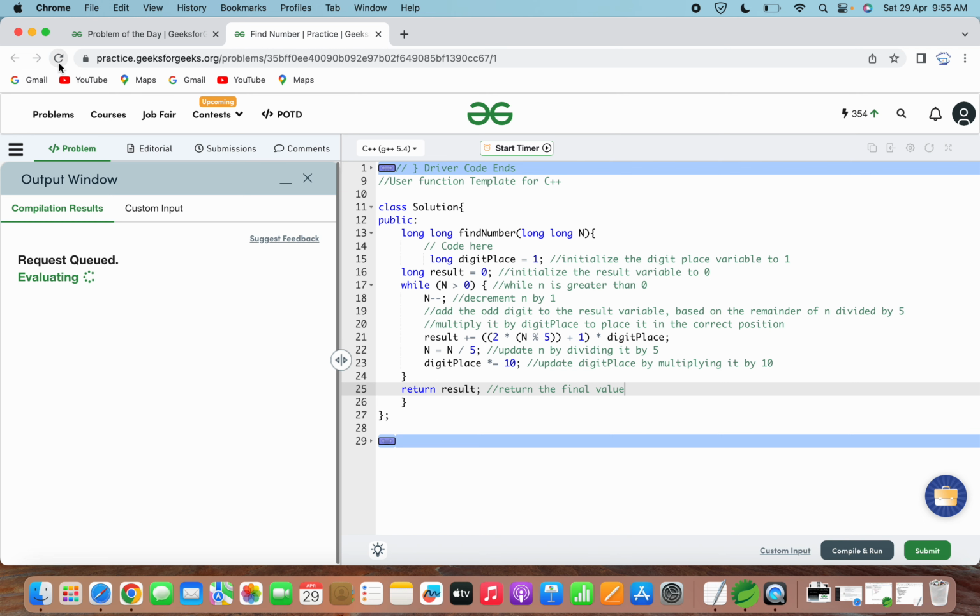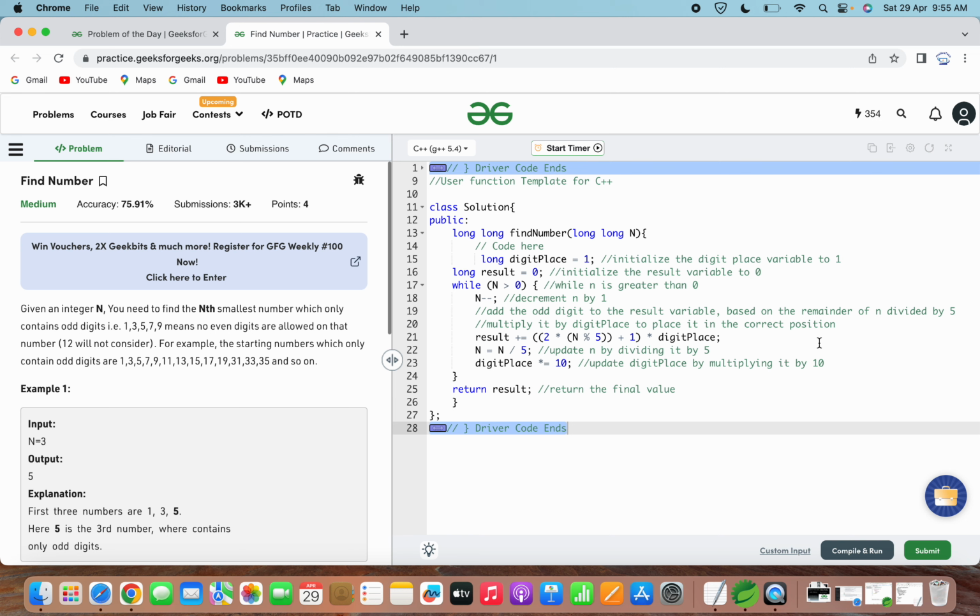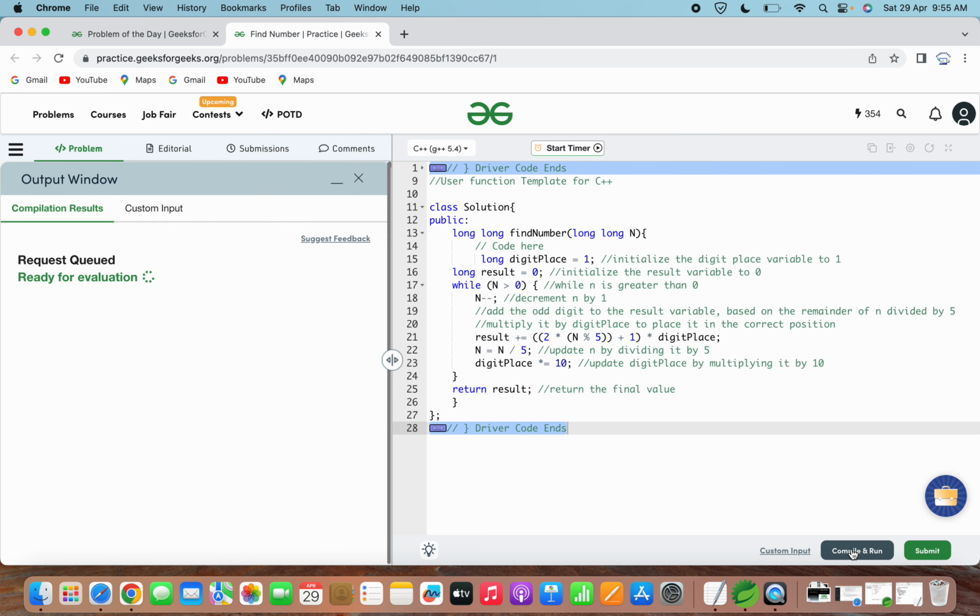Let me just try reloading this window. I think something is not correct there.